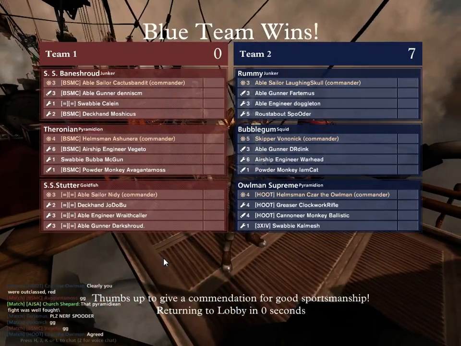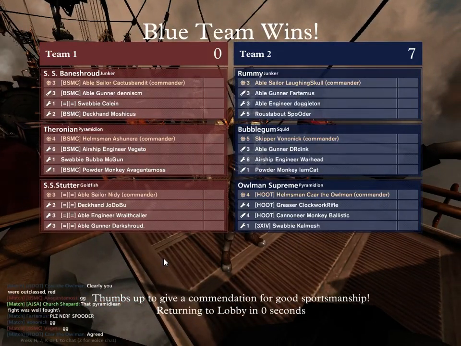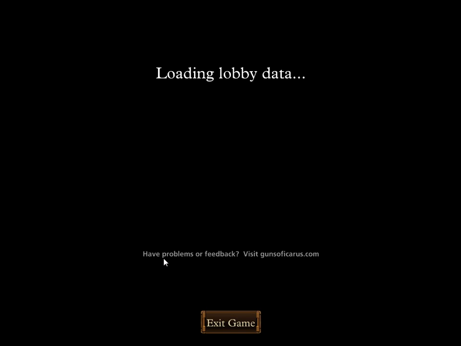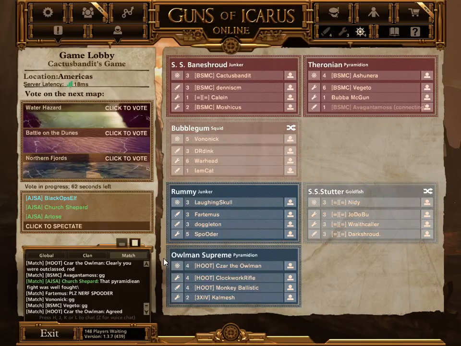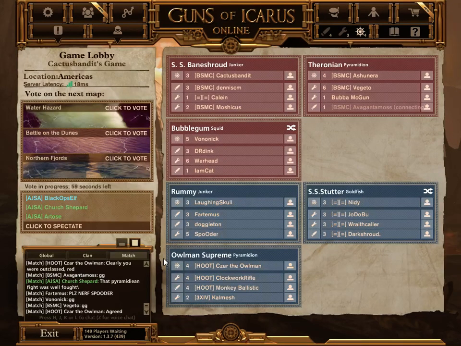One of the captains made a comment and said that they're outclassed. I don't feel like that's the case. I feel like they could have won that if they had better coordination between the captains and stopped with the one-on-one fighting. Anyone can be outclassed in a one-on-one fight, but there are no one-on-one fights in Guns of Icarus. There is no match outside of the sandbox where you can do a one-on-one fight. Every match is a 2-on-2 or whatever.